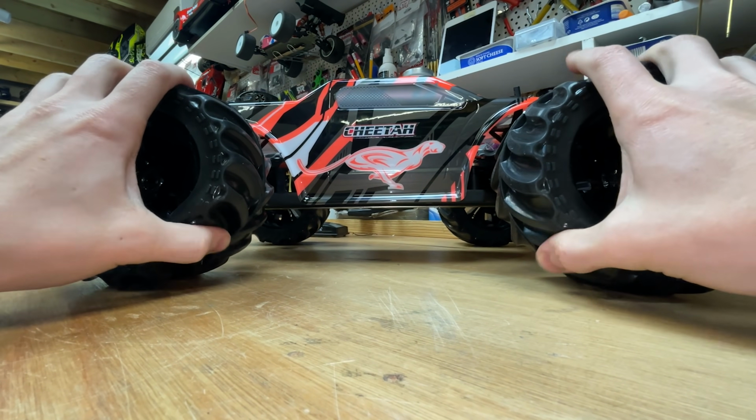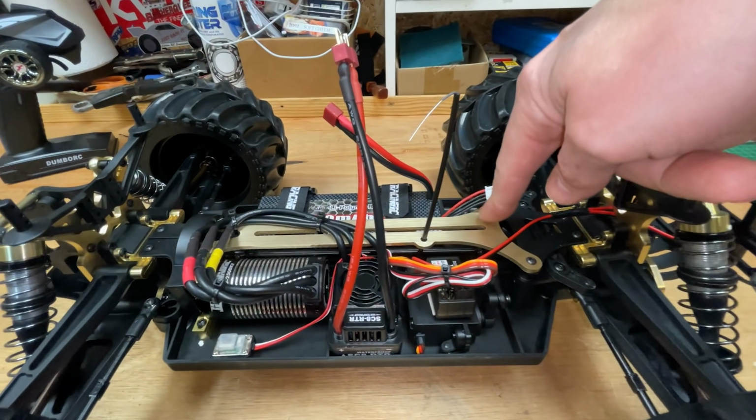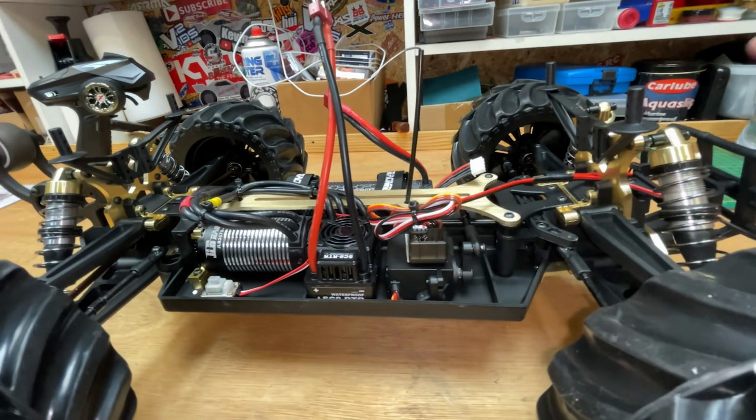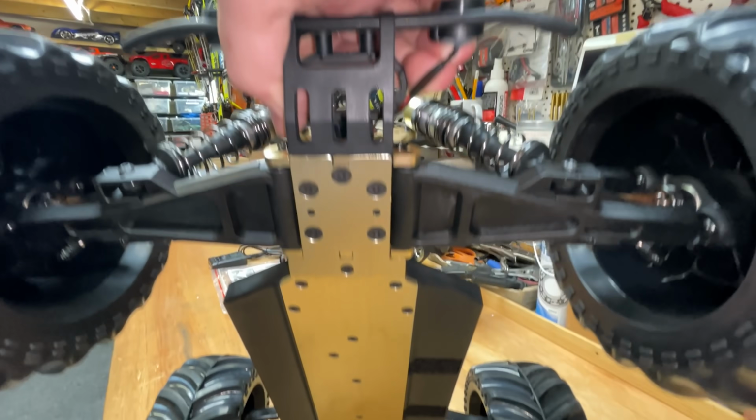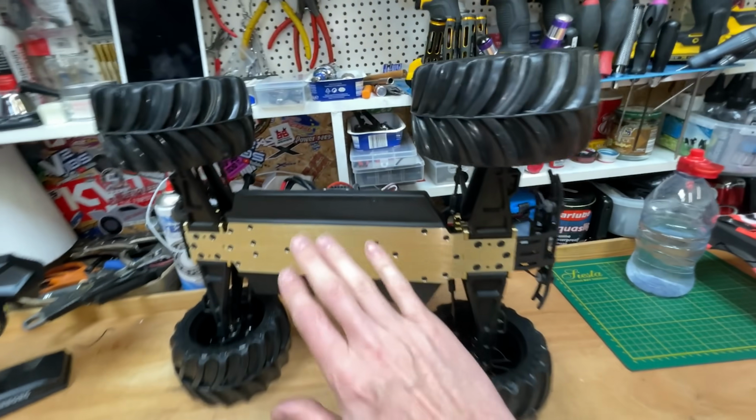Tyres have plenty of suppleness. Then we got a wheelie bar. So we got a hybrid double deck chassis. We got a metal top deck here. We got a plastic main chassis. But then we got another metal chassis underneath. And they're the only RC car that I've had with a metal chassis where the chassis has not bent.